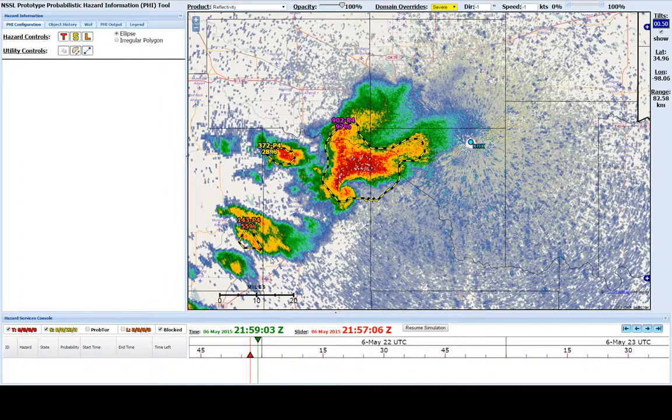So when we look at the map here, we have some objects that are given to us from ProbSevere. These are identified from the composite reflectivity field from MRMS, and they update approximately every 2 minutes. And when we look at the values here, we see that there's an ID associated with this. We truncate that to the last 3 digits for simplicity.